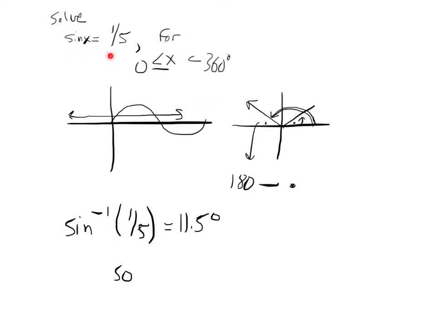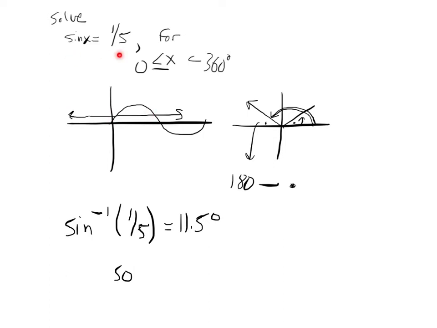So suppose I want to find where the sine of x equals 1/5, what angles have a sine of 1/5 between 0 and 360. What we're going to learn is to use the inverse trig keys on our calculator as a tool to help us get these answers. So visually, here's my sine curve from 0 to 360. Here's 1/5. I can see I have two solutions.